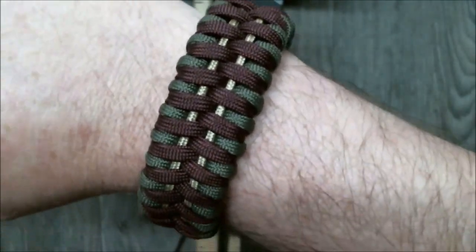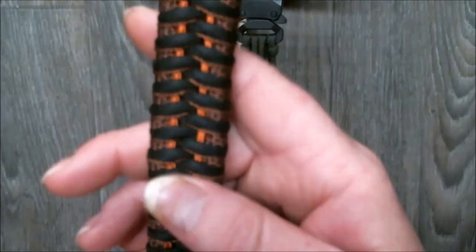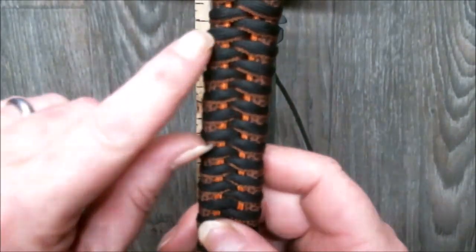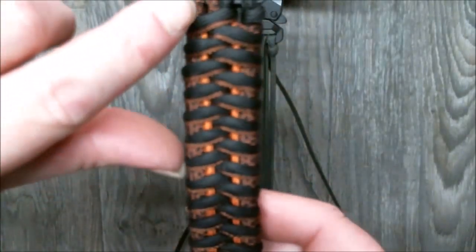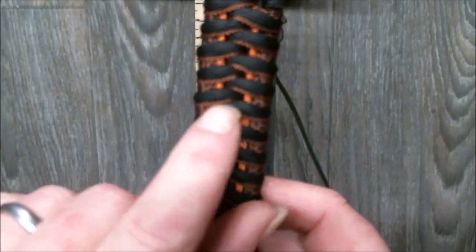And here's one I've done. You can do it in a 2-color. And the ones I've done recently that were the inverted, here's one I did. People seem to like this one. I wasn't sure about these colors. It's black, and this is called snakeskin, which is actually rust with black diamonds. And I put a piece of burnt orange down it, and then the stitching on it is chocolate brown.